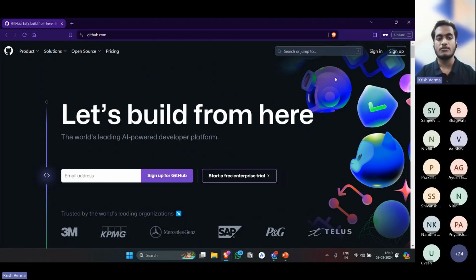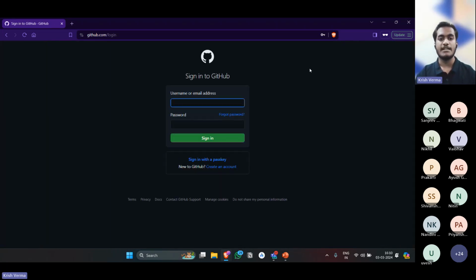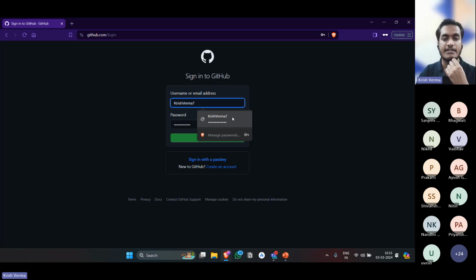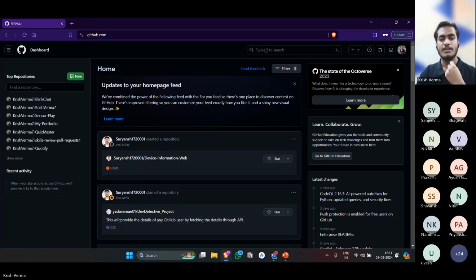All you have to do is go here, go for sign in if you already have a GitHub account, or you can log in. If you don't have one, you can use your email ID and password. I already have a GitHub account, so that's why it's suggesting me that. So just click on sign in, and this is how your GitHub account will look.